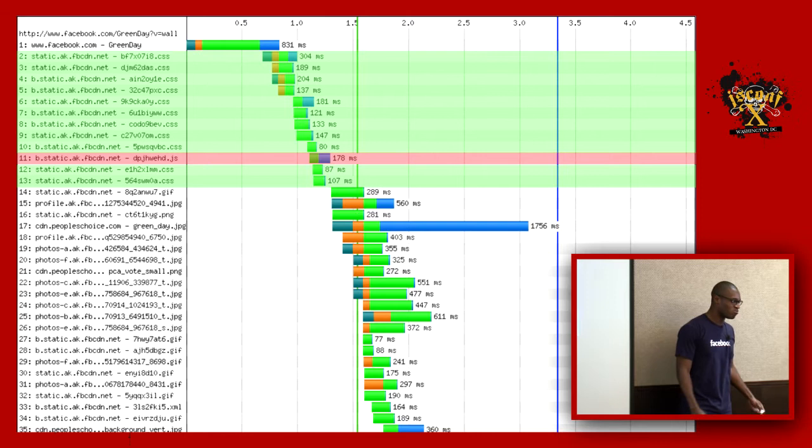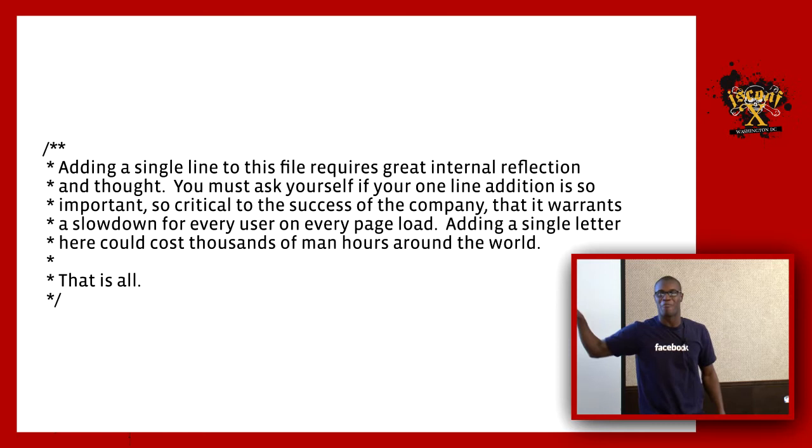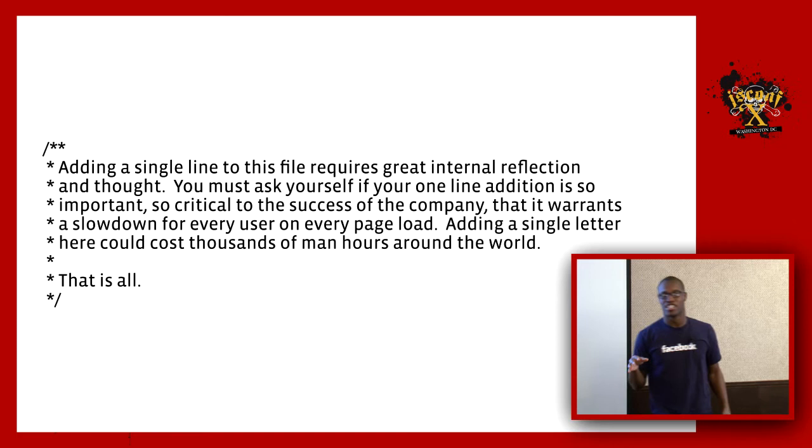So this is actually an excerpt from the comment at the top of primer.js. I want to stress this. This is really important. Primer is meant to be a very small file, right? We don't want a lot of code at the top of the page blocking things. And if you're not careful, people will add things to everything you do. Engineers will mess it up.